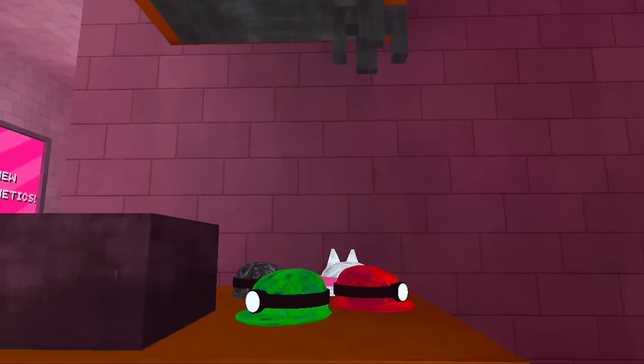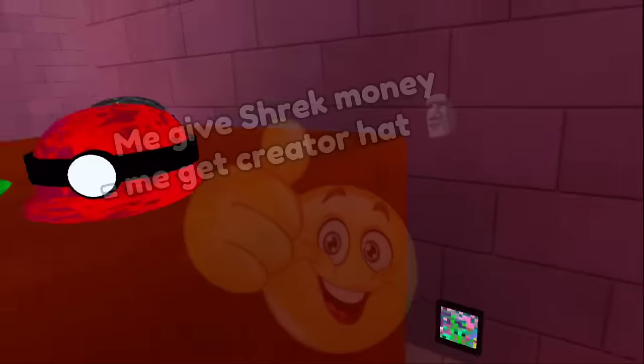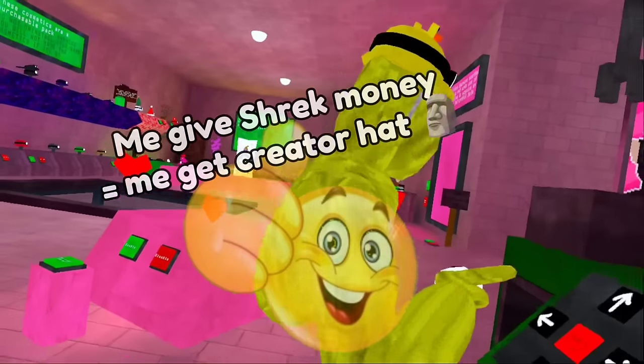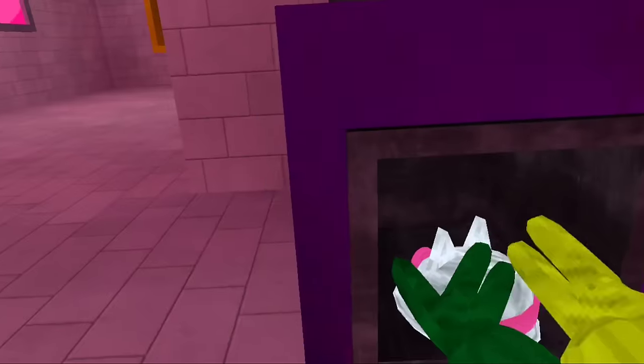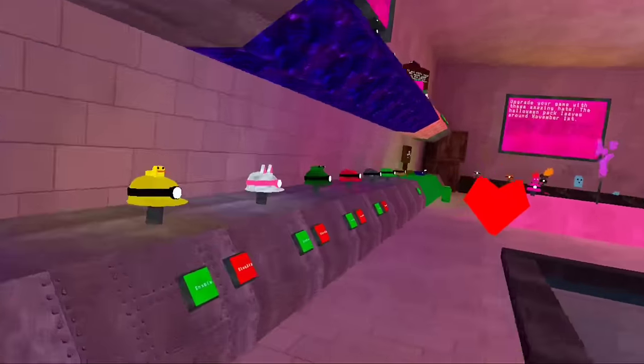Come over to the claw machine. I'm actually going to get it right now. Shrek, by not telling them where it actually is, I'm getting you more money, so please give me the creator hat. Get it. Okay, and then boom, there you go. Just click it once it gets out. And now I have the cat ears.